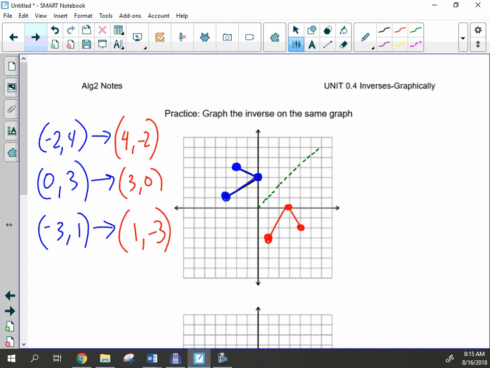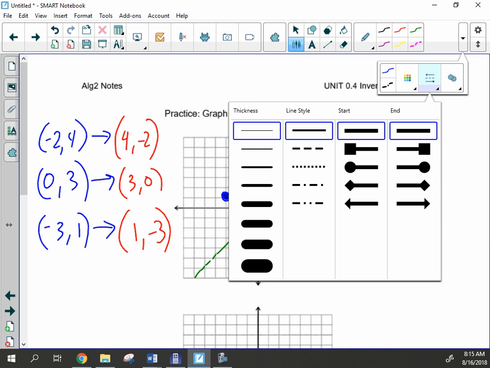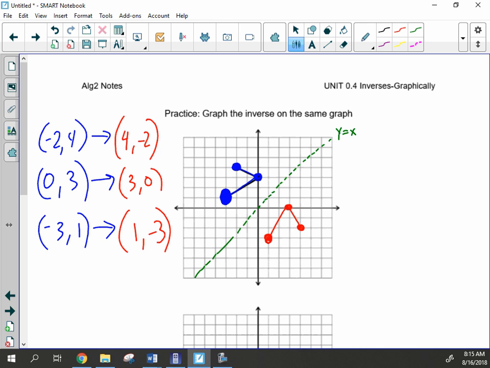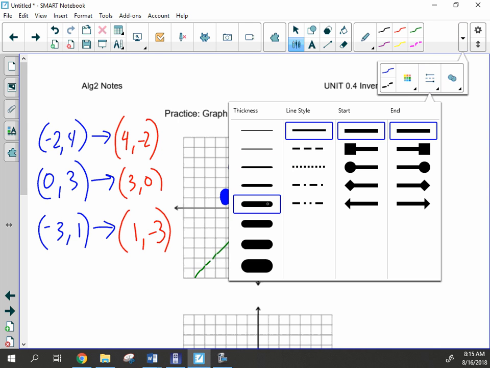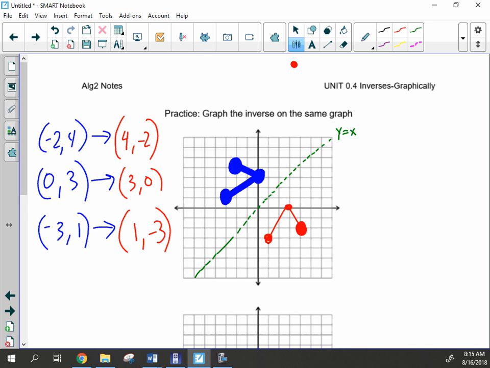A line of symmetry basically kind of acts like wet paint. Imagine having wet paint. Let me go into this line and just make it a little bit thicker. So let's say this guy right here is wet paint. If I take this graph and I fold it across the green dotted line, it's going to stamp an image on the other side, but it's going to end up backwards. So if I fold the paper, this thing's going to flip over to this side and be backwards. And that's how you can kind of help yourself draw these lines.